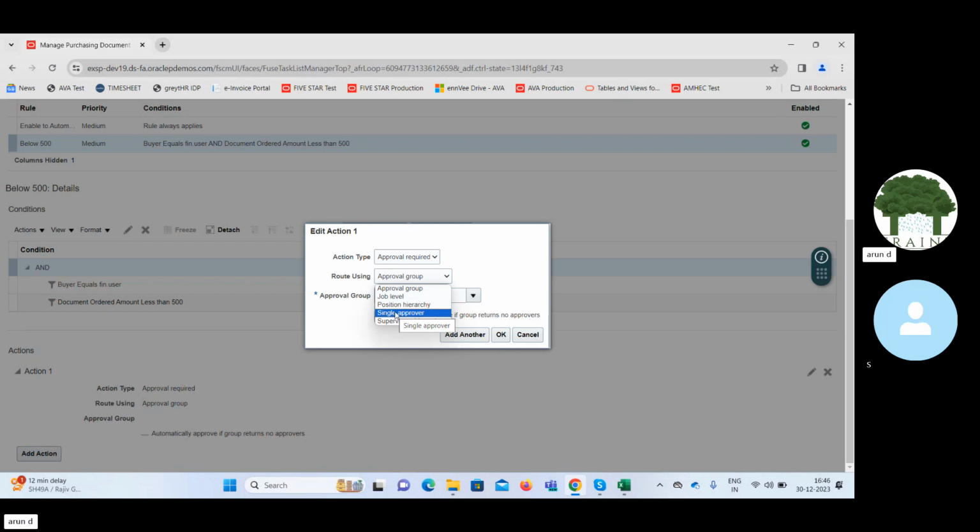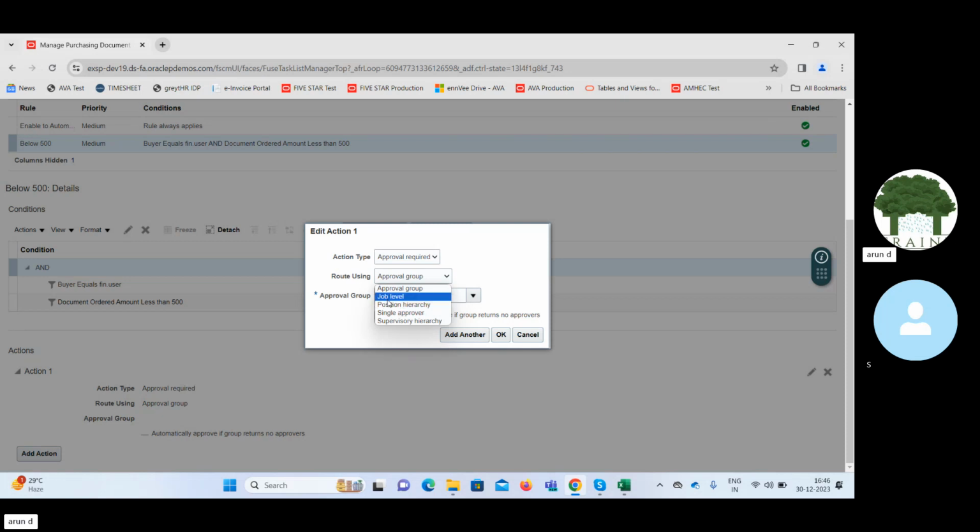These two things, job level and position level, will come into this when I have the HCM module or the payroll module implemented, because I will need these two components from the payroll module.